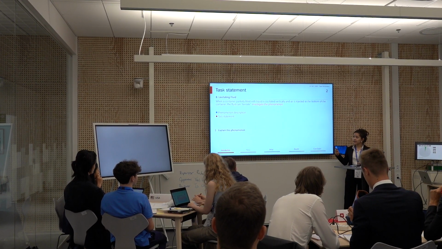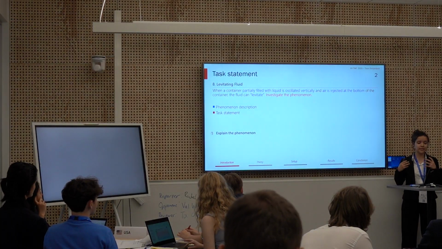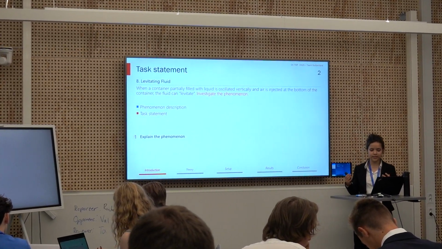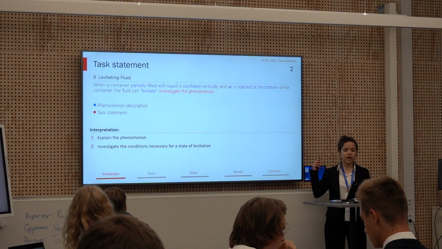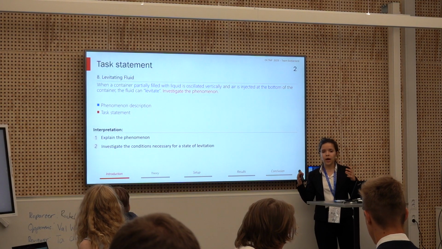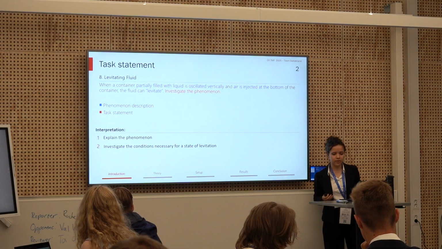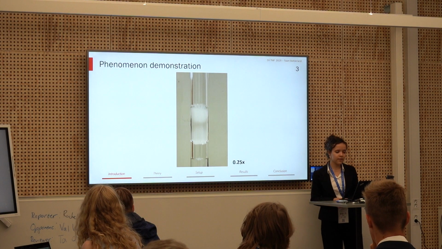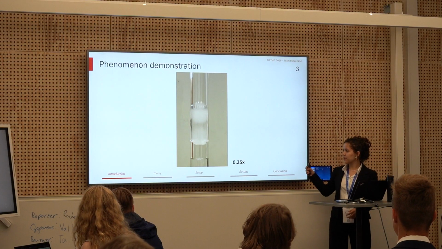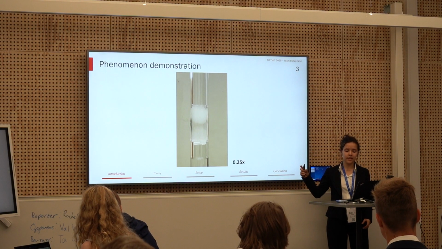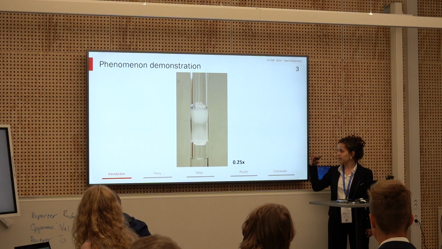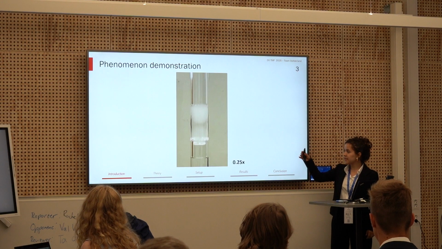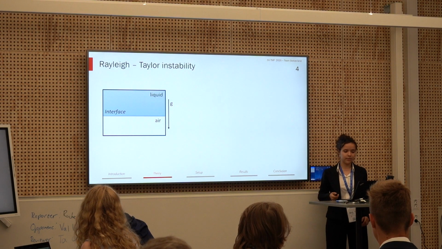So the first interpretation that I had was basically that you have to explain the phenomenon quantitatively, so how and when it occurs and which conditions are given. And then you should investigate how you can control the state of levitation, so when it should occur. So first of all, I have here a demonstration video. So when you reach these conditions, so when you enter the stable state of levitation and you oscillate at a harmonic rate, so you don't change the oscillation, it will remain in this stable state indefinitely. So you see it has this constant behavior.